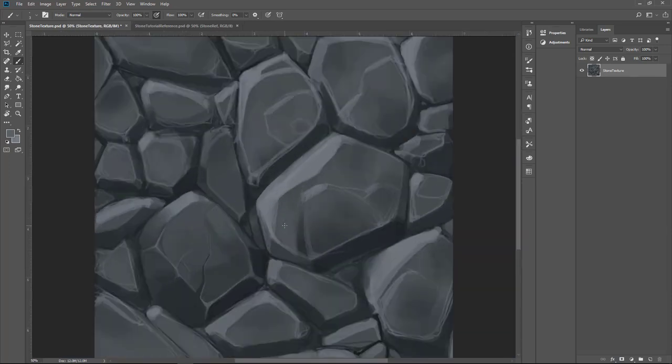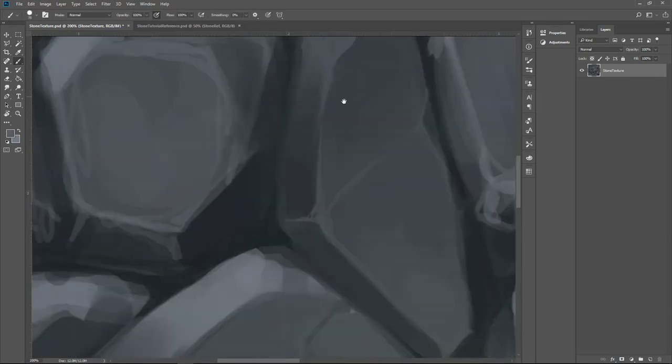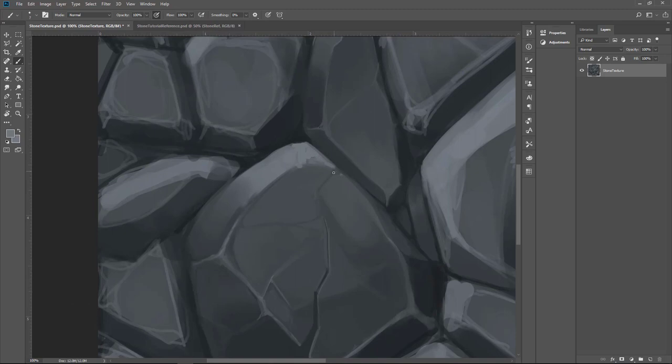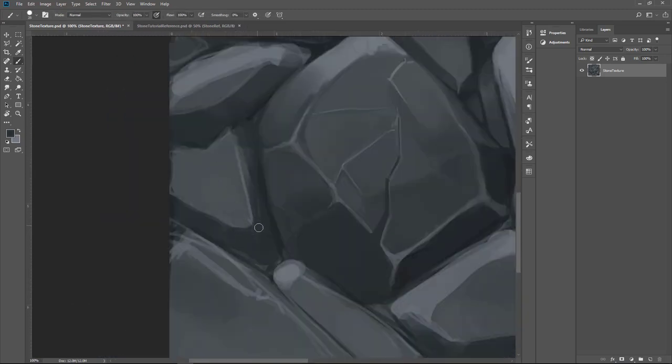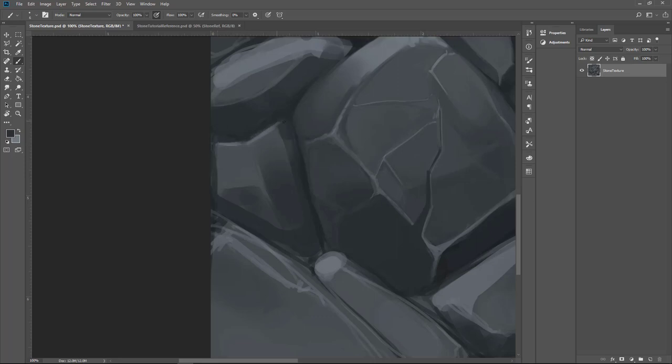So it's nothing super complicated here, and a lot of the painting process is actually very similar throughout different types of textures. So hopefully, if you've been following the series, you can start to understand that it's actually all about observing the substance, observing the material itself, and figuring out how to use your existing knowledge to render it. And I'll say that the difference between some very stylized textures and very realistic textures is just that you spend more time rendering it, or you use photo textures to help you get a more realistic look. Because from here, if we kept polishing it and polishing it, we could eventually get some sort of realistic texture, but I'm mostly focused on a World of Warcraft style, stylized painting.